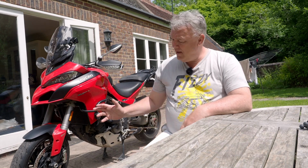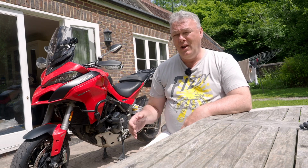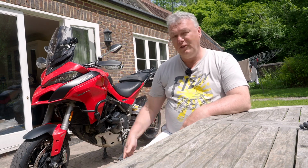So apart from that, now that the headstock bearing's done and the HT lead's changed, performance of the bike's fantastic. Couldn't want for any more. I've literally just come back from a couple of weekends away, one in Wales and another down in Devon and Cornwall, just long weekends, and again the bike performed fantastically. I need to change the tyres again, so I'm still sticking with Road 5s. I think this might be the 5th or 6th set I've put on this bike. I still love those.